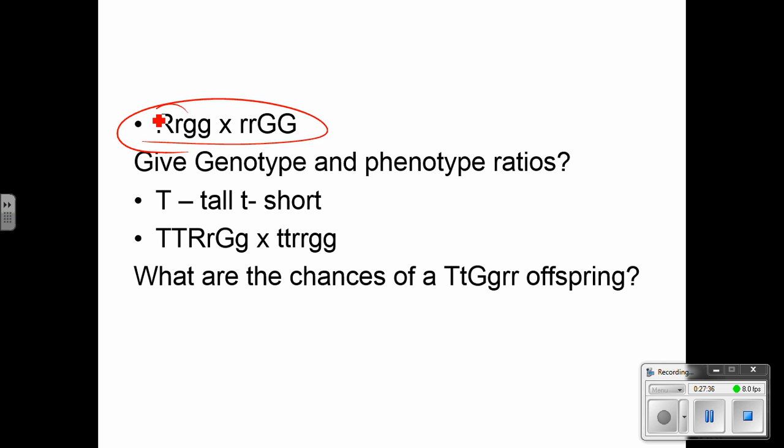we know that within this, there is a 1/2 chance of getting big R, little r, and a 1/2 chance of getting little r, because we've memorized that. So we know that. And then here, we know that the only possibility is big G, little g. Okay? So remember that here we're going to do the multiplication. What offspring are going to look like.